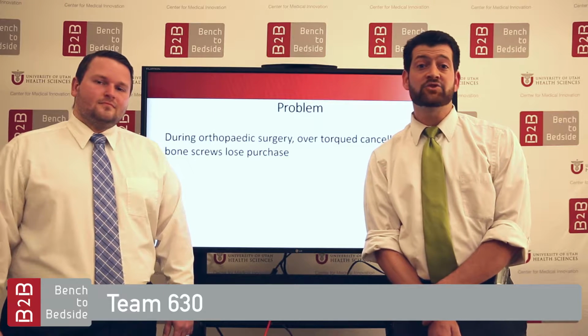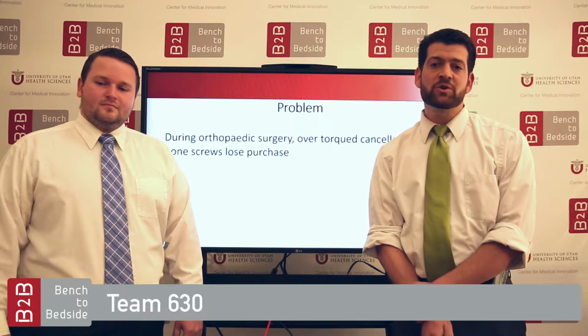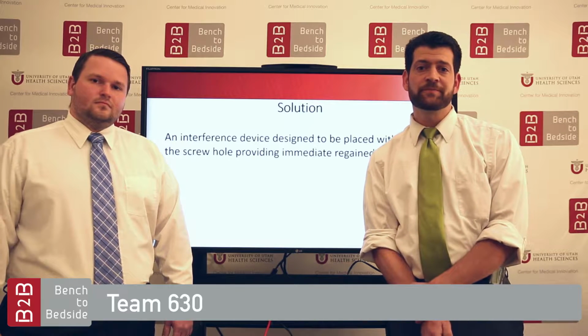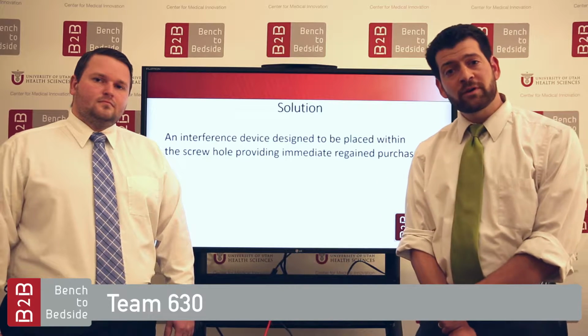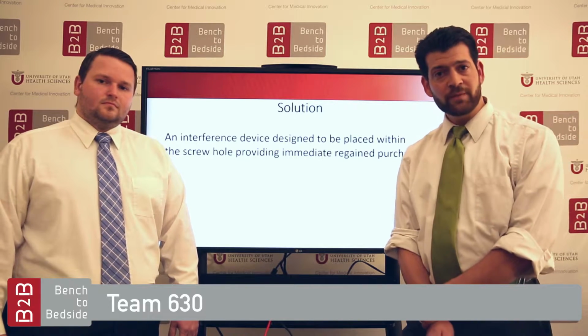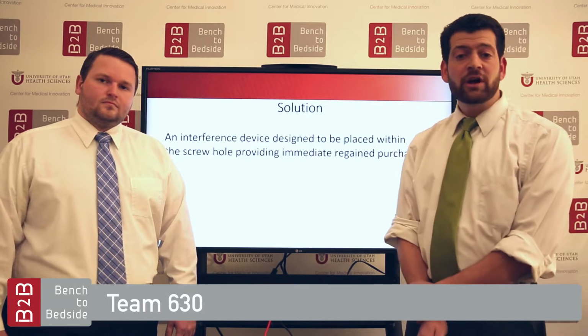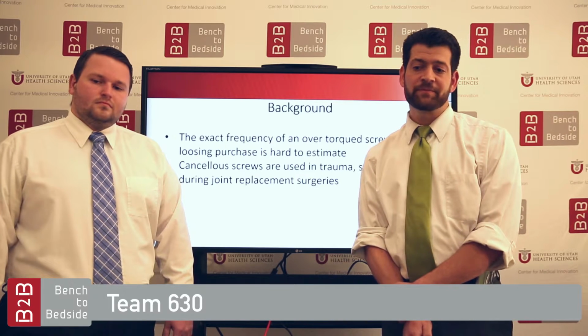The problem we'd like to address today is during orthopedic surgery, a cancellous bone screw may be over-torqued and lose bone purchase. The solution we have in mind would be to remove the stripped screw, place an interference device into the hole, and replace the screw, immediately regaining screw purchase.